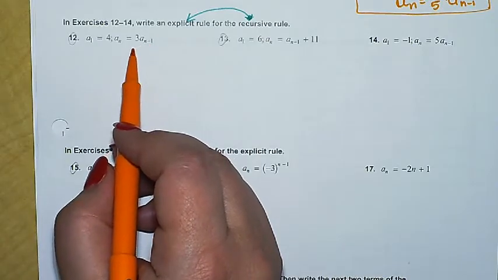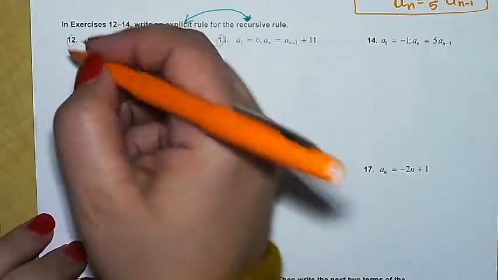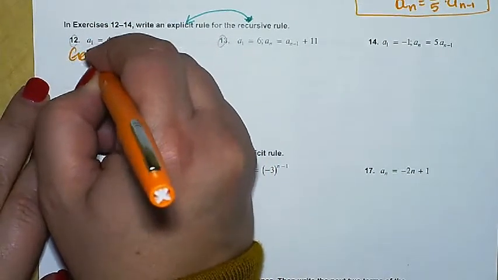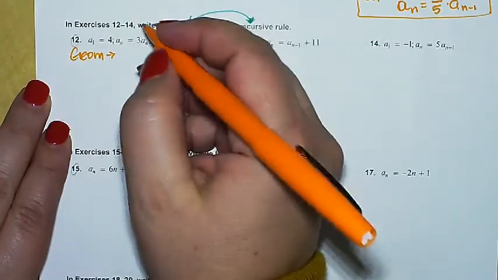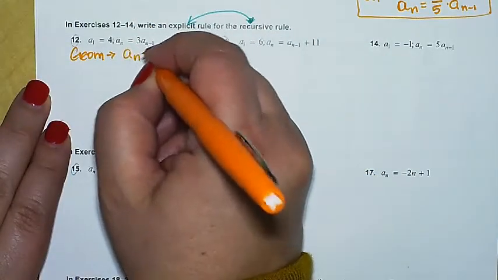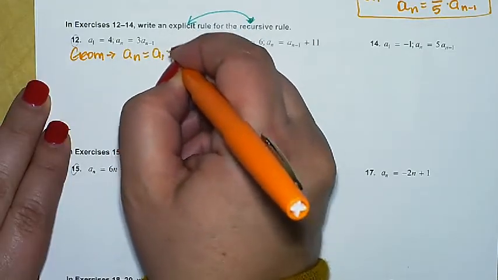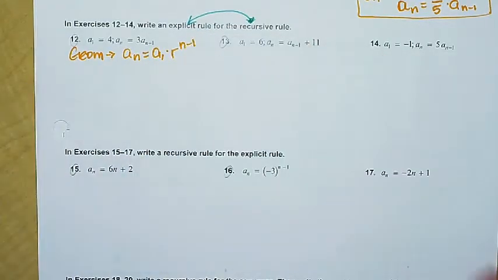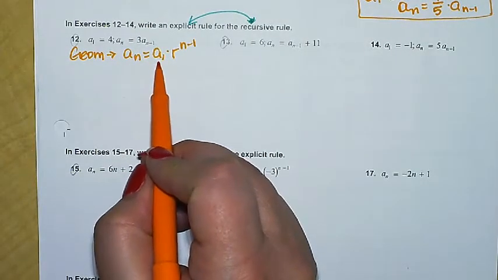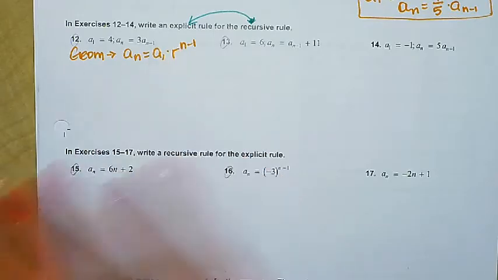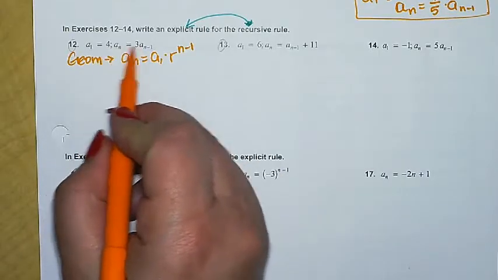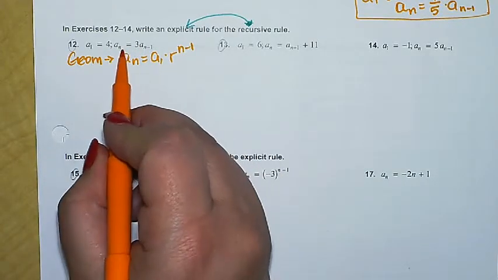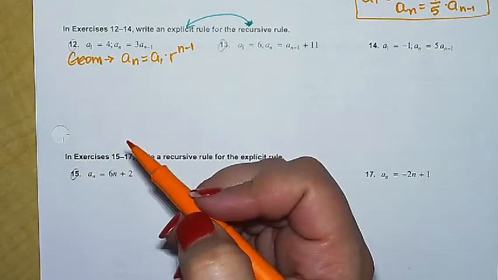That is enough information for me to know that this is geometric. Okay, and therefore, if I'm going to write the explicit equation for a geometric, that looks like this. We did this last time. Okay, that's the explicit formula. It lets me fill in the first term and the common ratio and then use it to predict any other value down the line. So as long as I can, from this information, pick out what the first term is and what the common ratio is, I have all the ingredients I need.